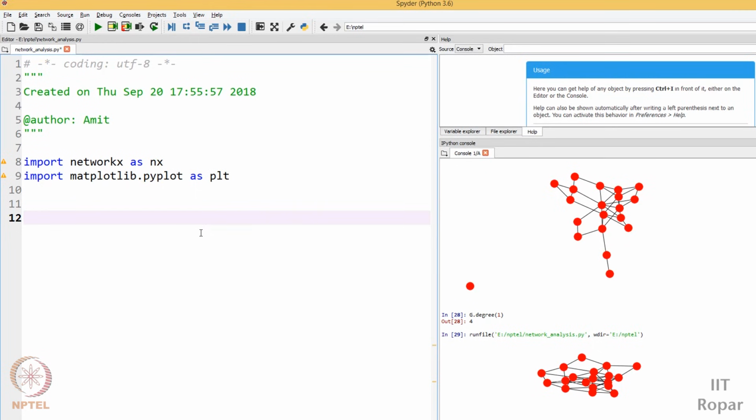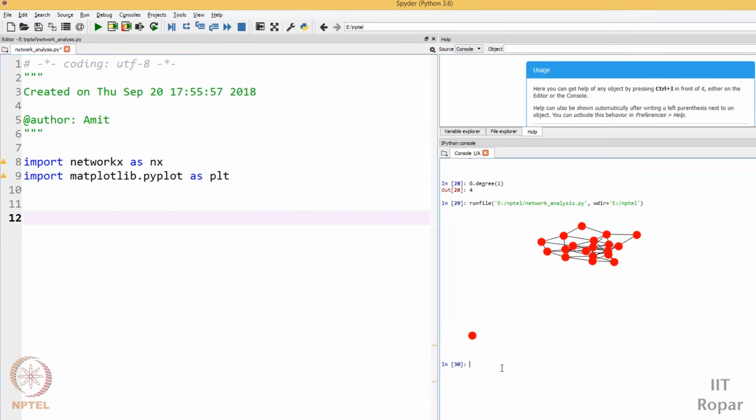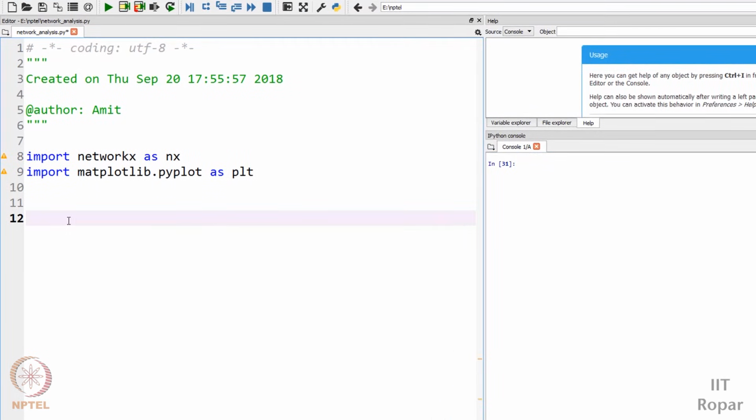So let's see this. Let me clear my IPython console. Okay, let me make a basic random graph using Networkx.